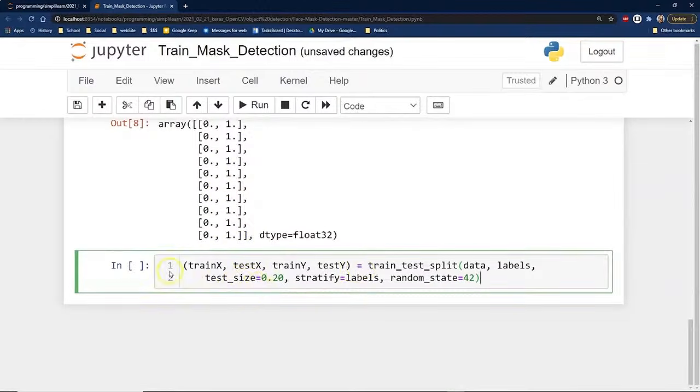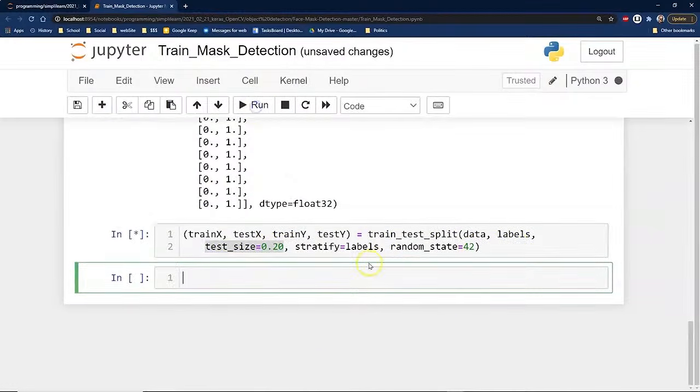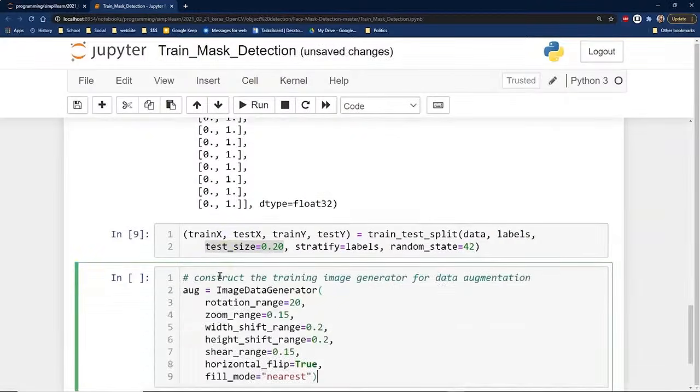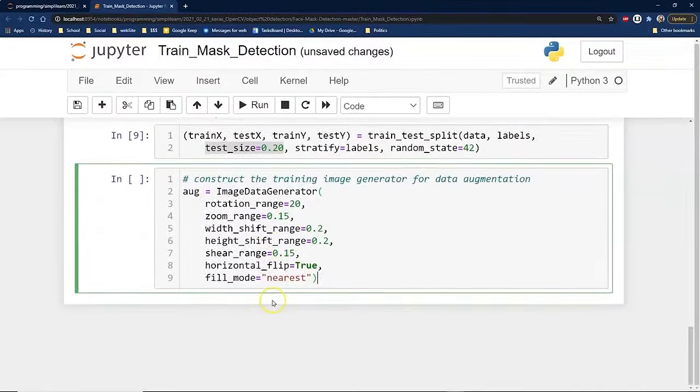And so now we need to go ahead and do our train X, test X, train Y, test Y, train test split. We'll make sure it's random, and we'll take 20% of it for testing and the rest for training the model. This is something that's become so cool. When they're training these sets, they realize we can augment the data.